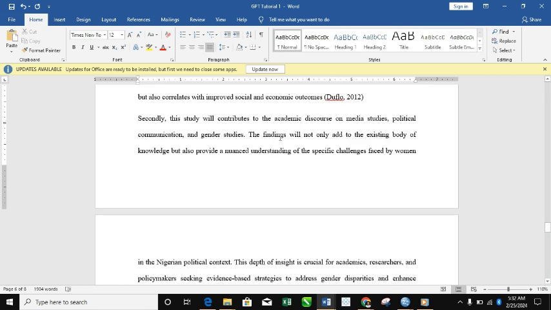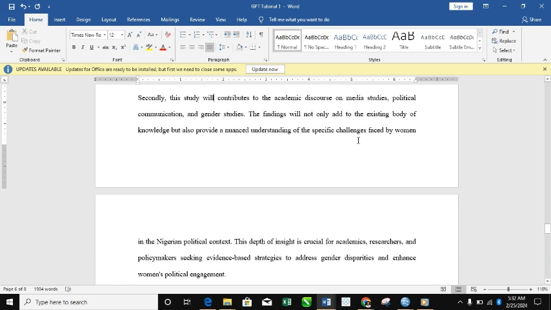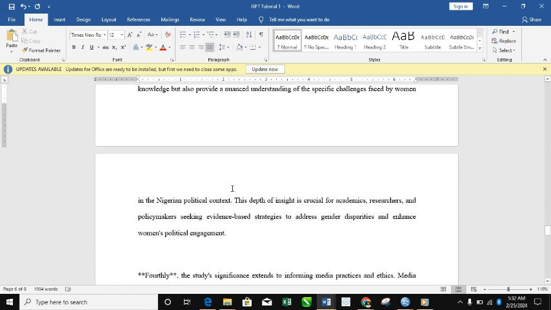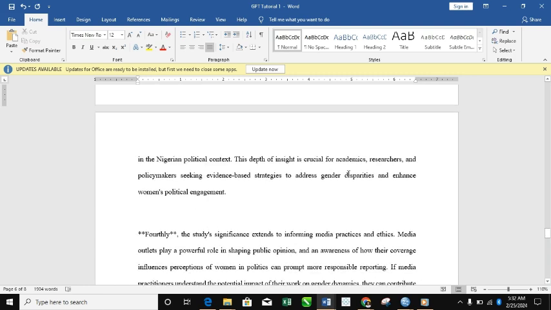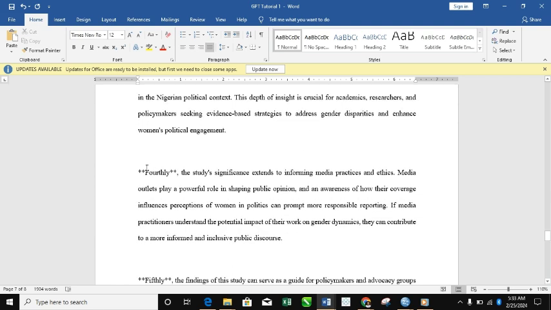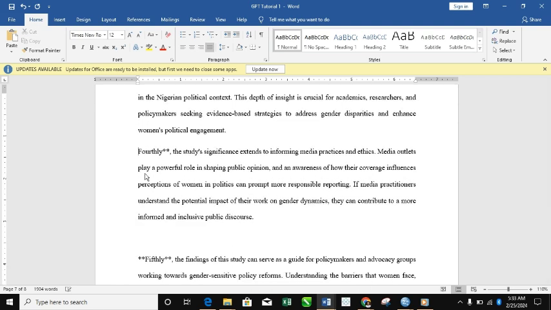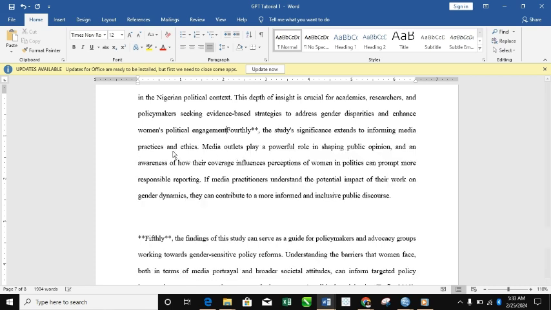Wow, that's beautiful. These findings will not only add to the existing body of knowledge, but also provide a nuanced understanding of the specific challenges faced by women in the Nigerian political context. The depth and insight is crucial for academic researchers and policymakers in evidence-based strategy. So I feel that is correct and I want that. So I'll just leave it there.